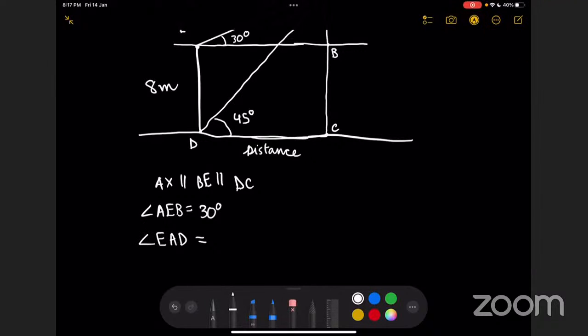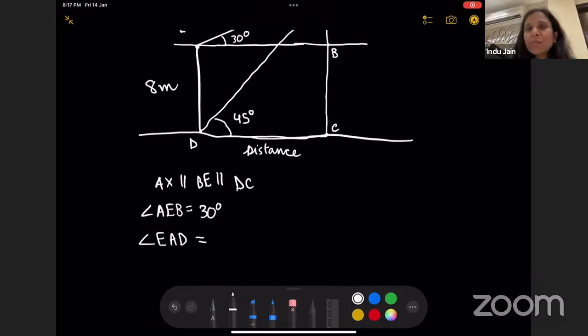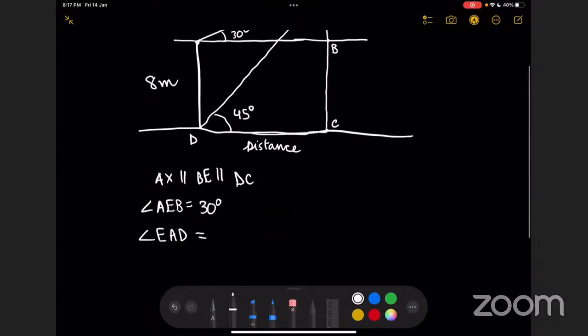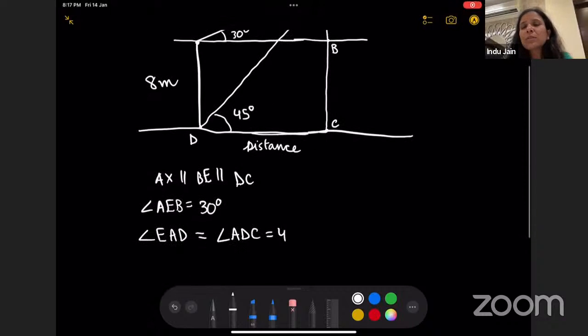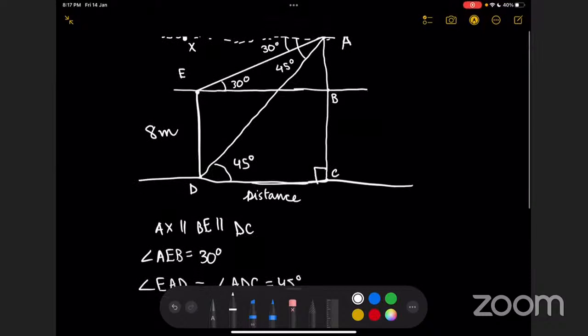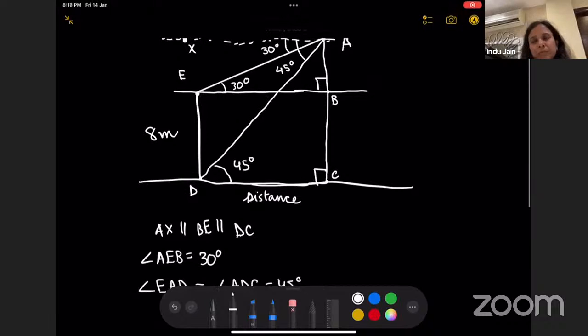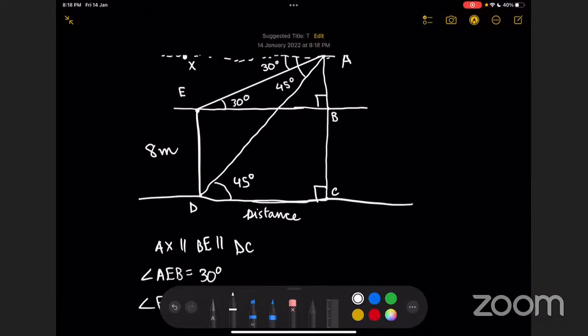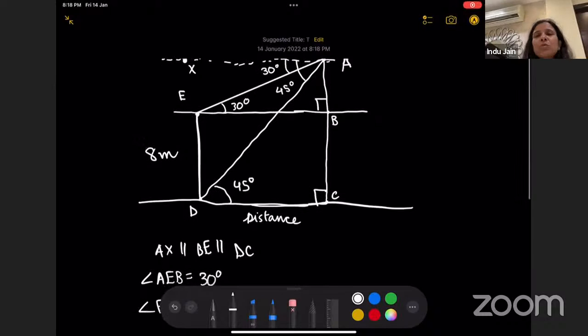Now it is correct. Okay. And this is not EAD, this is EDC, I guess. I can't see your figure completely. ADC. I was going to write angle ABC is equal to 45 degrees. Right. Now the triangles we have, I'm just going to mark the right angles. So we know that AEB is a triangle, and we know that ACD is also a triangle. Right. You will use these two triangles.